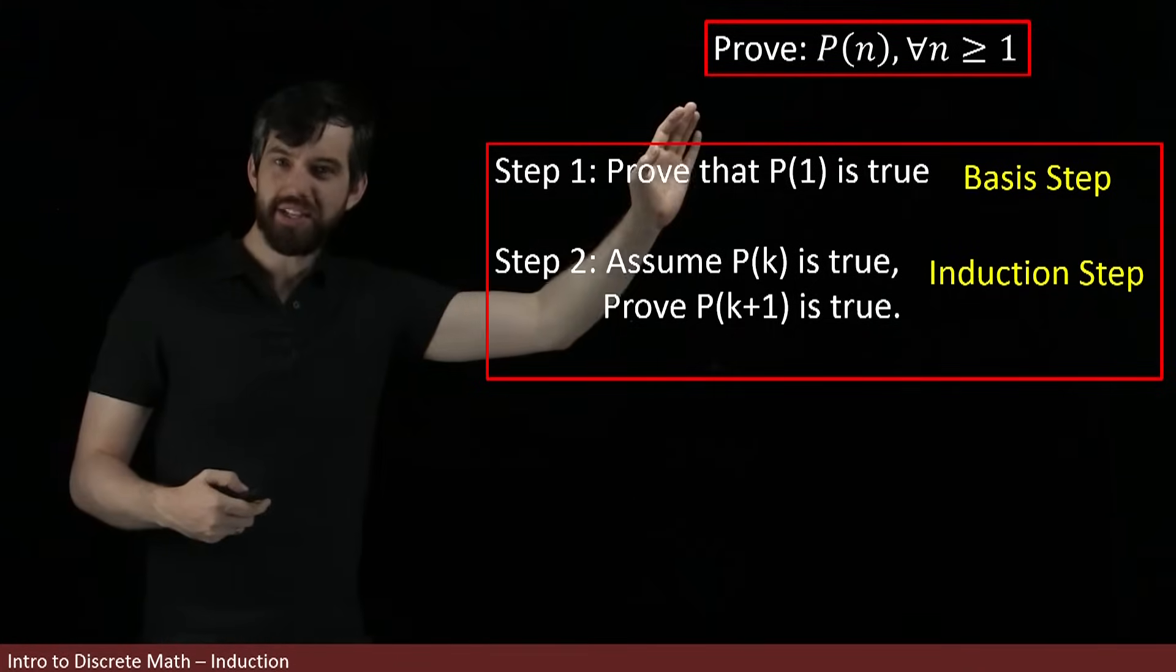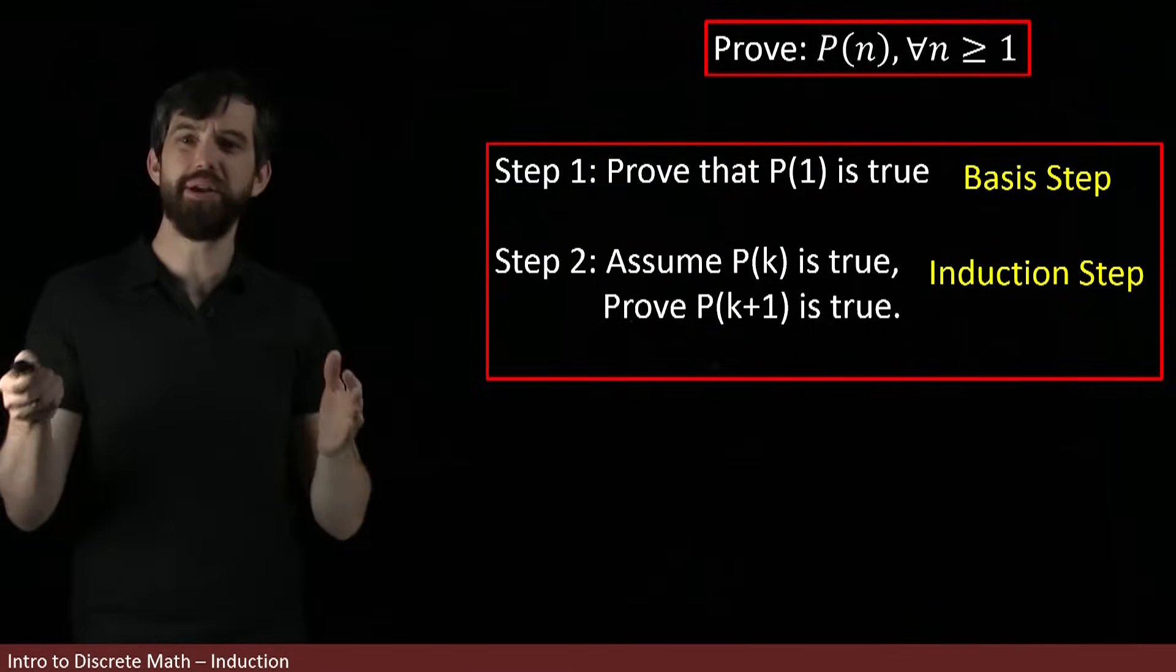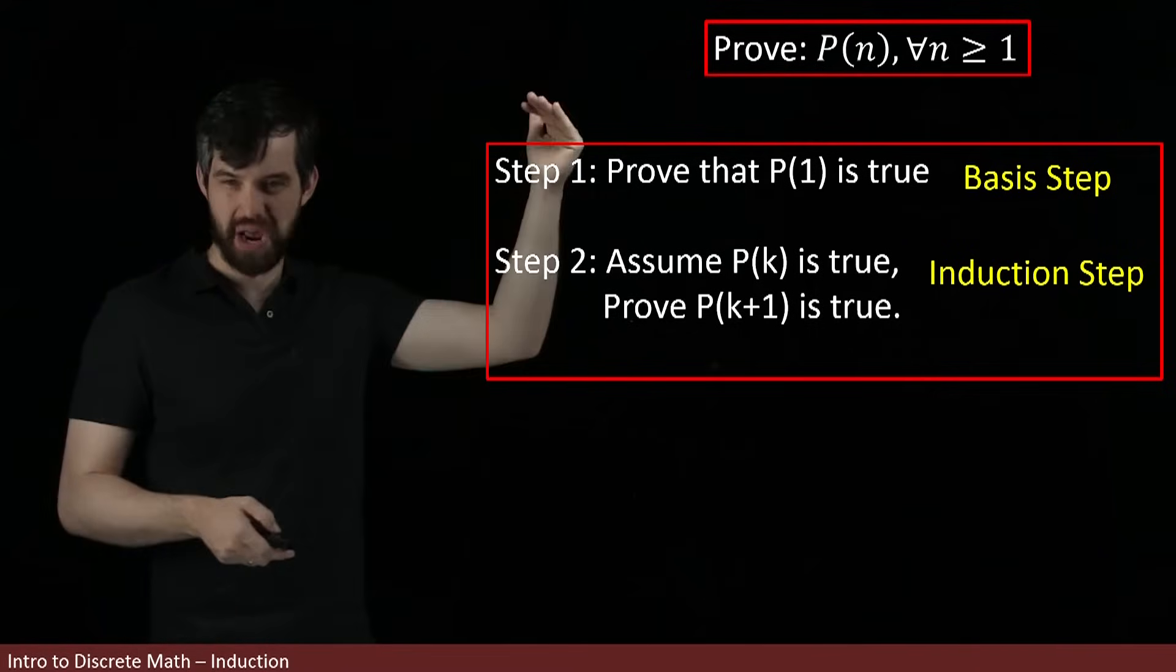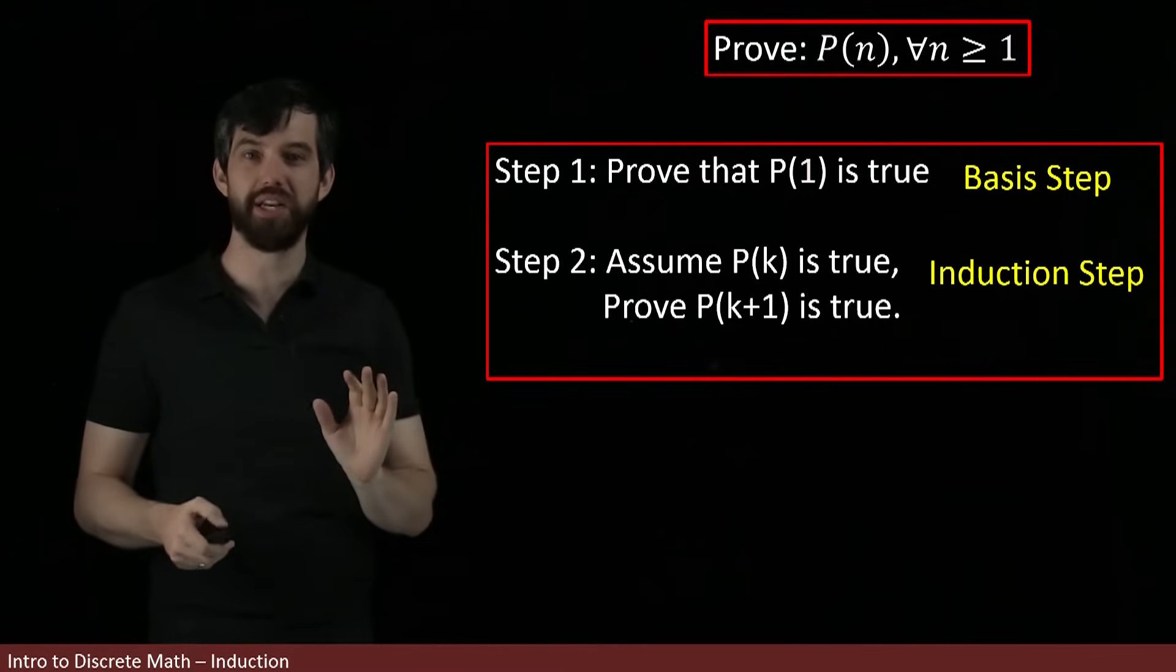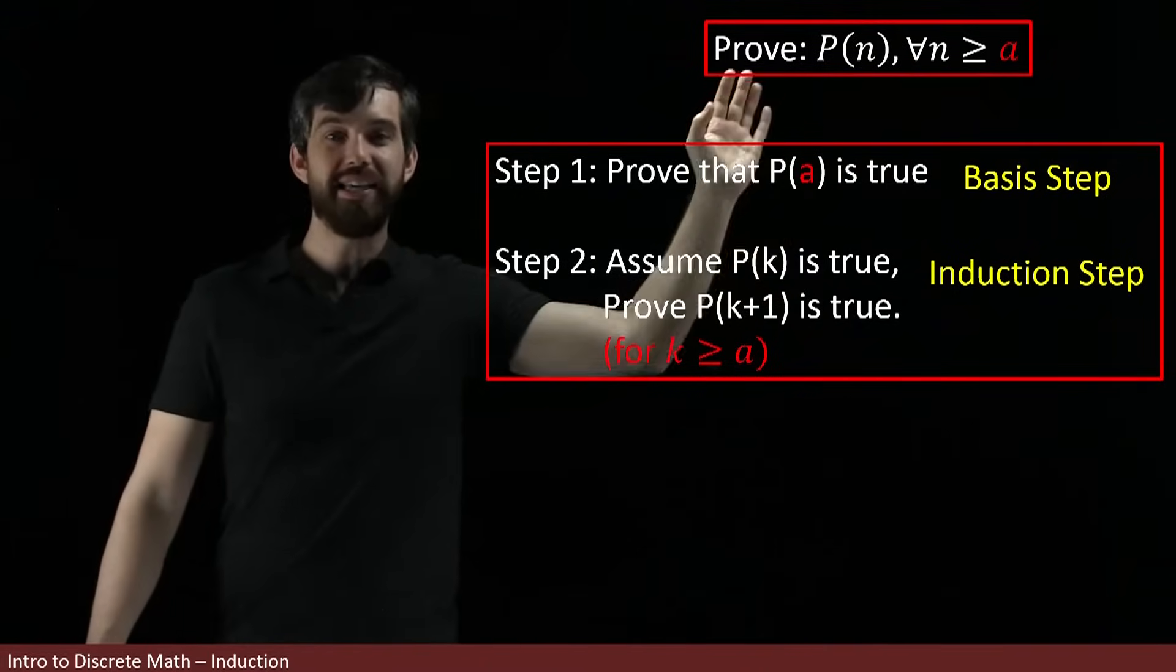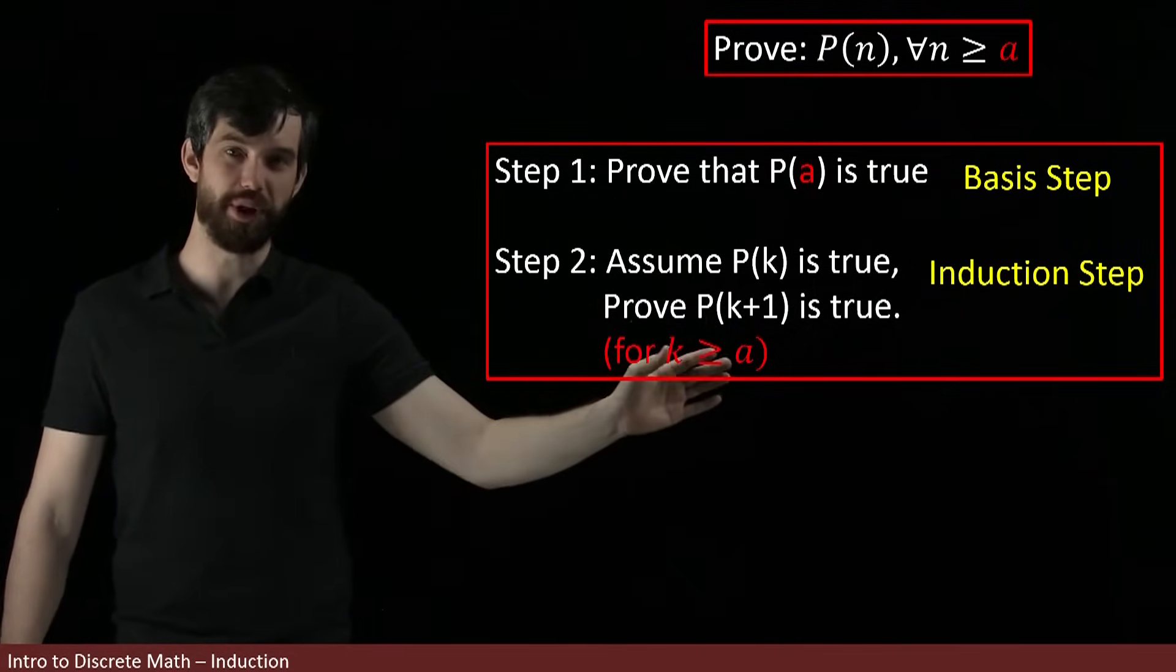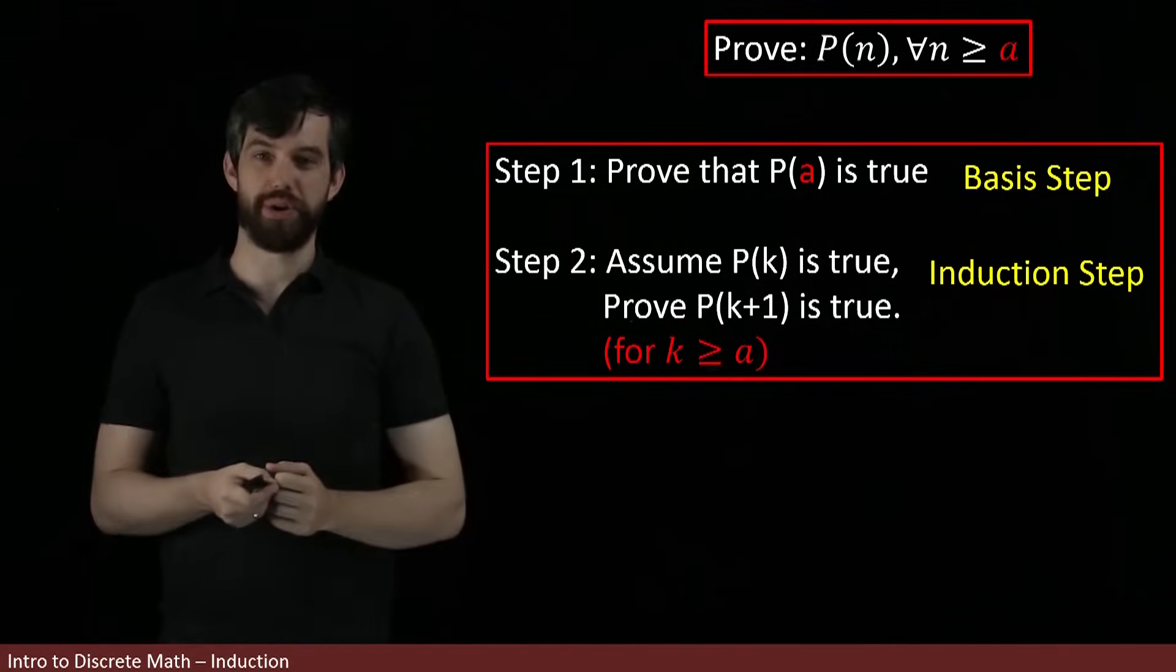Now notice how I started this. I said prove that P(1) is true. That portion of it is a little bit arbitrary. It doesn't necessarily have to be the case that you get on on that first rung. Maybe you get on at the tenth rung and carry on climbing. So the general version of this is to replace all the ones here by just some arbitrary integer a. And you say, look, I want to prove this for everything bigger than some a. I get on at the a-th step. And then I prove this induction step for every value of k that's going to be bigger than or equal to a. Often these are structured so that the a is equal to 1, but this is the slightly more general setup.